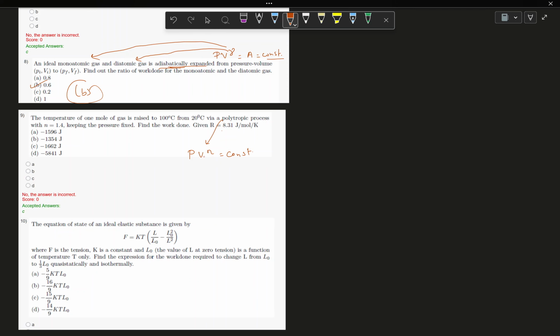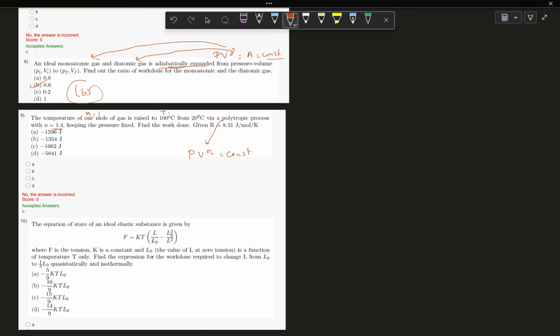Generally, when the n value is 1, which is the simplest case, but polytropic means the n value is more than 1 basically. And for the adiabatic case, the n value is gamma, so then it becomes PV to the power gamma equal to constant. But polytropic is in a more generalized sense where we do not always mention what the n value is. It can be gamma, it can be anything else. But polytropic means you have to know that this is the relation they will follow, that PV to the power n equal to constant. And it is mentioned in the question that the n exponent value is 1.4. And the number of moles of the gas is also 1, n equal to 1.